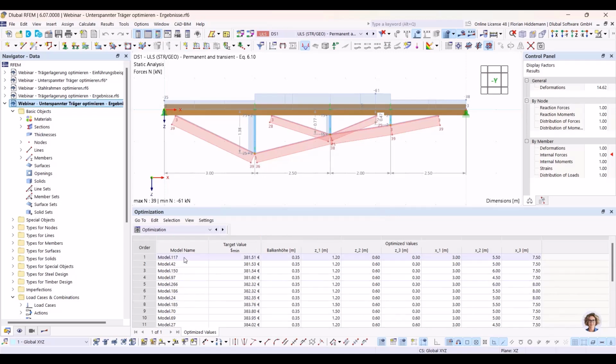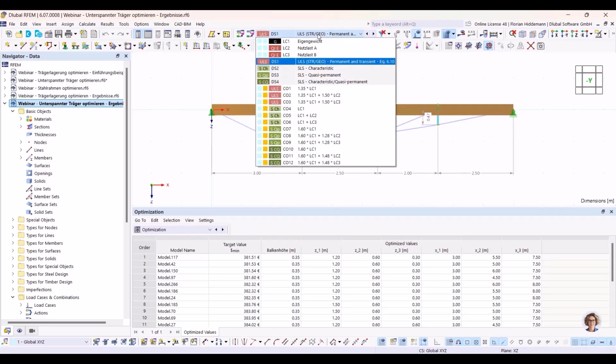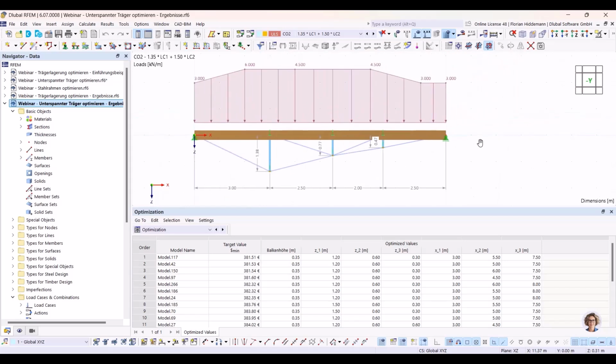So now we see the results here from my prepared model, and as you can see here in the graphic, it looks quite clever, because we have here our two load combinations which are important for the system. And as you might see from an engineering point of view, this construction here follows the bending moment distribution quite well.